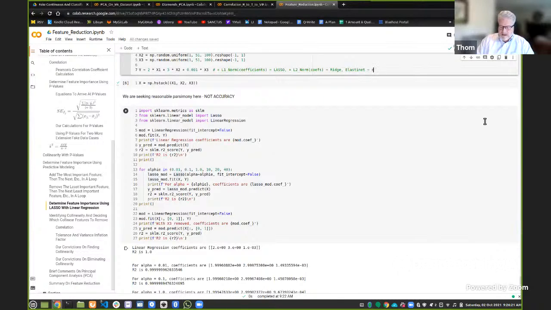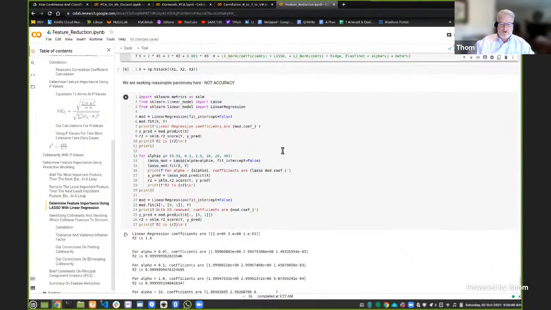It's some alpha times L1 plus some beta, which alpha and beta can be whatever you want to set them to, L2. Okay, so those are the two types. We call these methods of regularization: lasso, ridge, and elastic net. But we're just looking at lasso because they all work very similar.